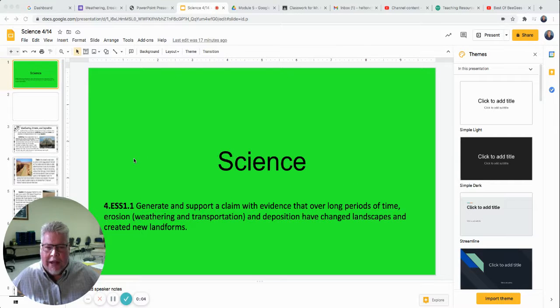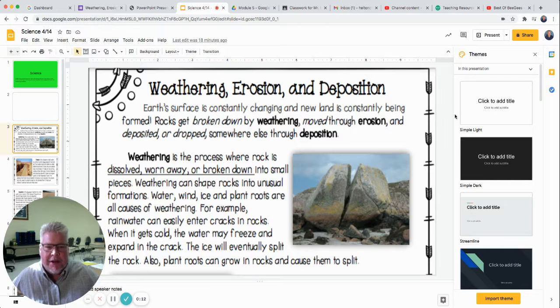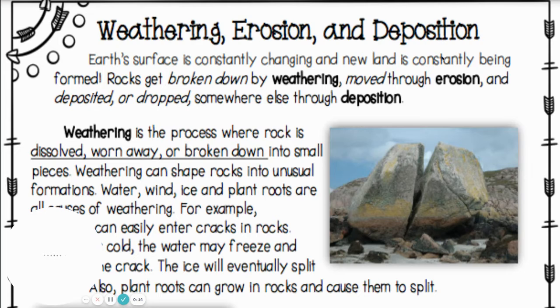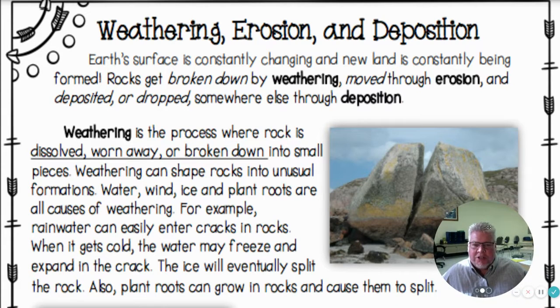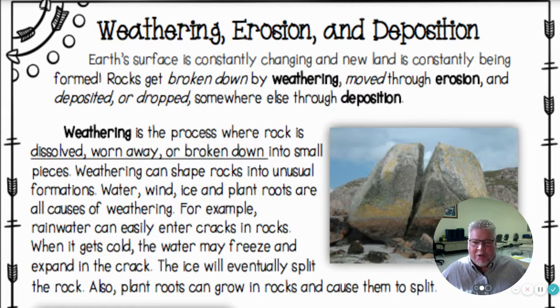Today we're going to go back and review weathering and erosion. So we'll take a look at that in our lesson today. And we're going to take a look at a text here. I'm going to put it in present mode so I can read it with you. This text will be on your question sheet that you're going to do at the end of the lesson today too, okay? So this text is called Weathering, Erosion, and Deposition.